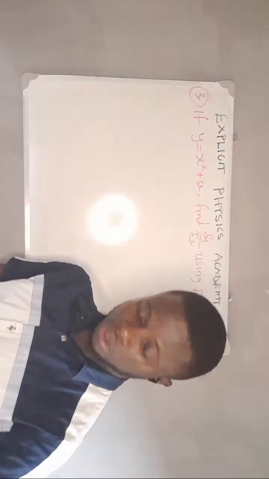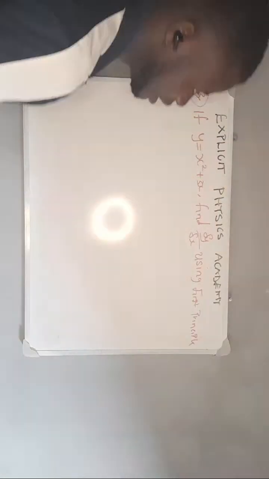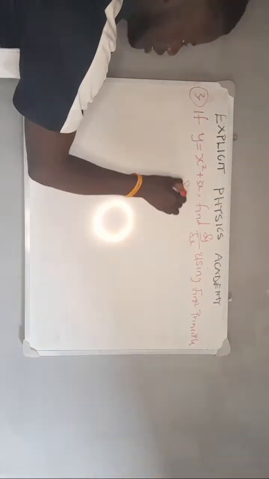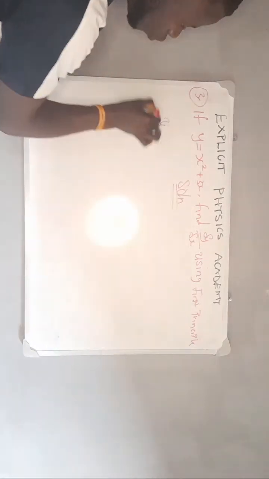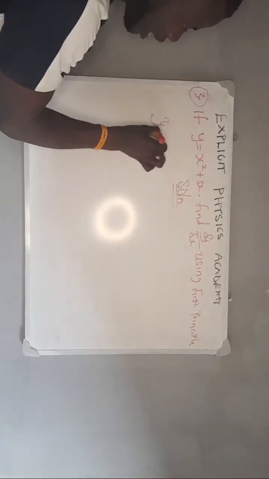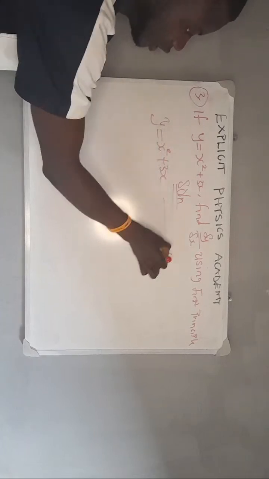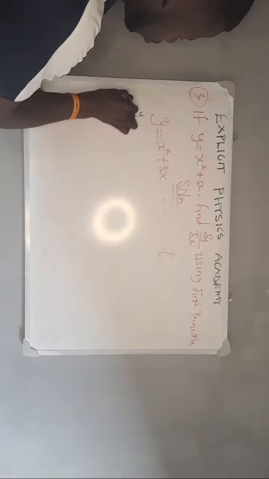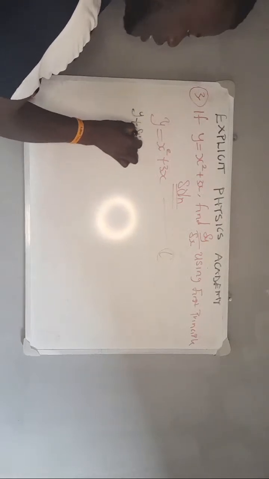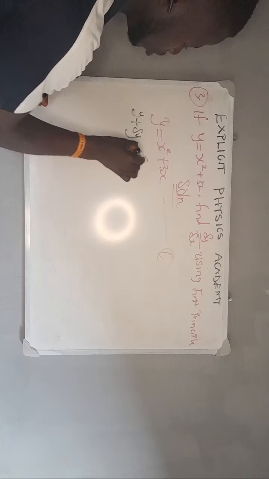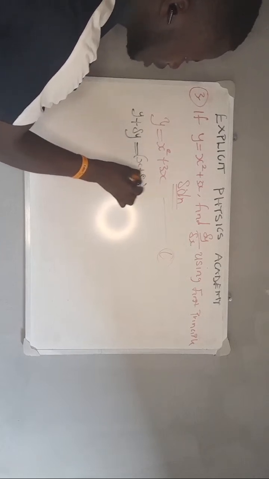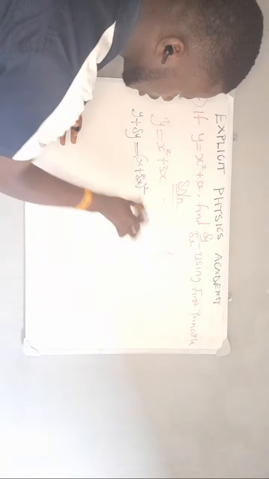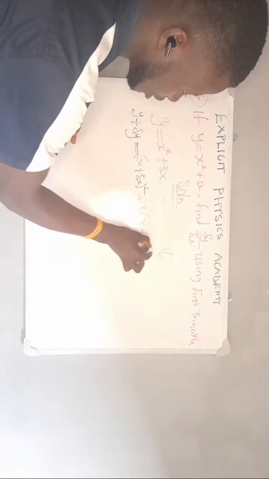So we're just going to proceed from there. All right, we are given y is equal to x squared plus 3x, and the question is find dy dx using first principle. As I said earlier, the first thing you have to do is write out the equation. The function y is equal to x squared plus 3x. This becomes our equation 1. So from here, we take our next step. y plus del y, the increment in y, is equal to x plus del x all squared plus 3 times x plus del x.